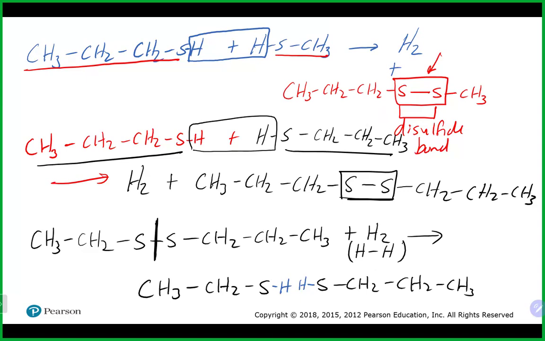So if you want to make a disulfide bond, you're going to put two thiols together and take out the hydrogen. If you need to break a bond like that, you're going to throw the hydrogen back in and break it right there where the two sulfurs come together. Everybody gets a hydrogen. Any questions? All right, so for thiols, you need to know the functional group and those two reactions: putting it together and breaking it apart. Any questions on that one?